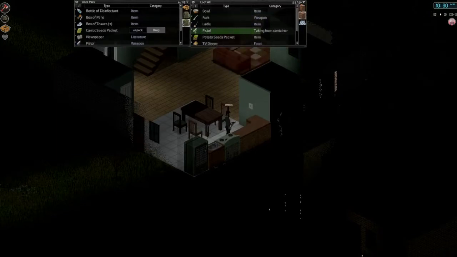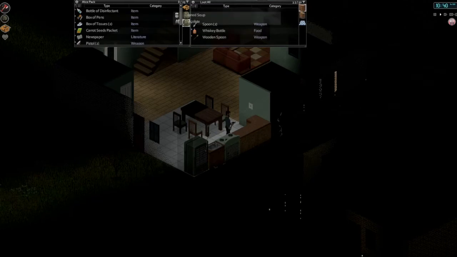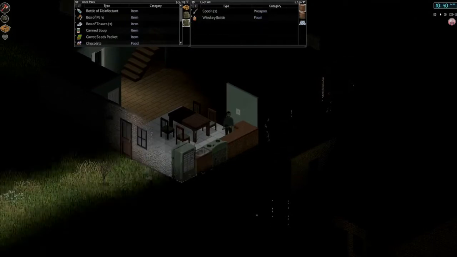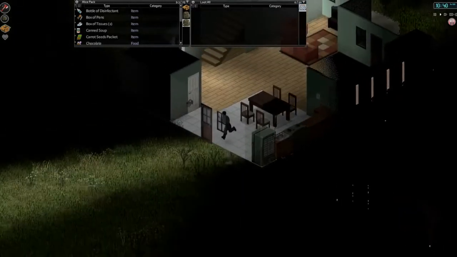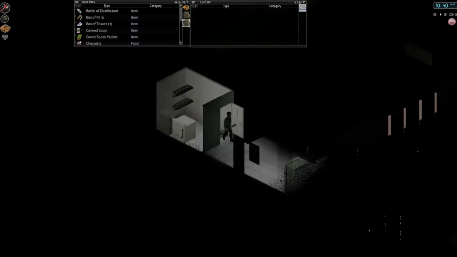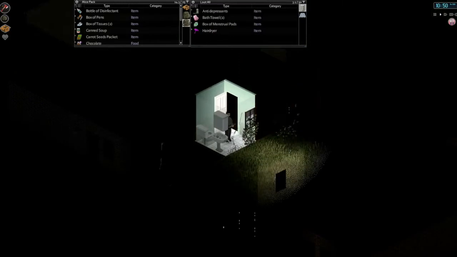Another ladle, a thermos, and we'll take the water bottle. And we'll take the thermos too, why not? Some more chocolate, wooden spoon. I think a lot of these kitchen items like ladles, wooden spoons, a whisk, egg beater, that kind of stuff, we'll need a lot of those items for different recipes. Another garden hose. We'll take that for this base, for our garden. Antidepressants. More towels.